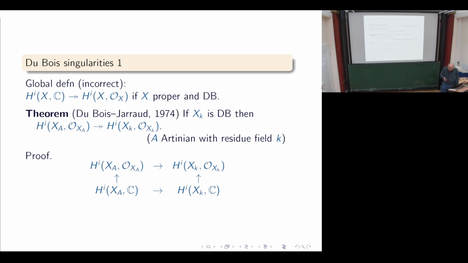Okay, now, what are Dubois singularities? The definition that I like to live with is this: if I have something proper with Dubois singularities, then I definitely have to be over C, because here I want the topological cohomology of the constant sheaf. So this is topological cohomology, and it maps surjectively onto the sheaf cohomology. Now, besides this, I will use two properties of Dubois singularities. If X has Dubois singularities and is multiplied with something smooth, it also has Dubois singularities, and the general hyperplane section also has Dubois singularities.